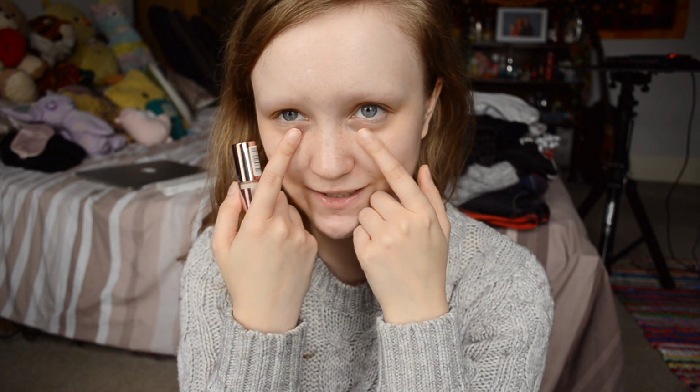On lazy makeup days like today, I usually don't wear primer, and I don't actually wear foundation, but I do wear concealer because I need something to conceal this dark baggage I have going on. So I'm going to be taking my Makeup Revolution Conceal and Define Concealer in C1. This is a nice, affordable, and actually really good concealer.